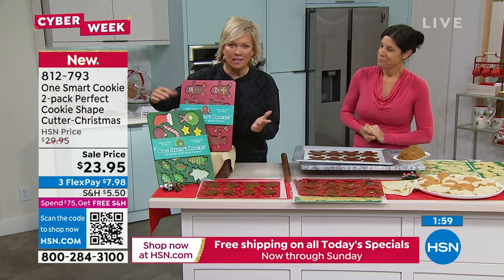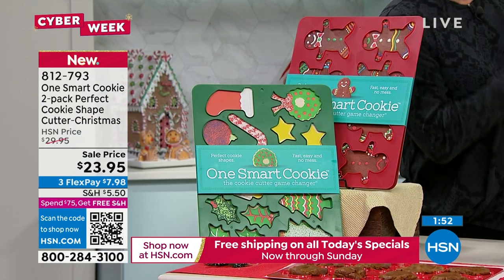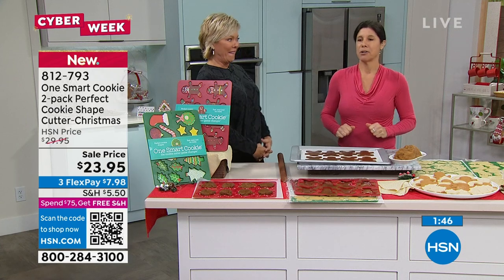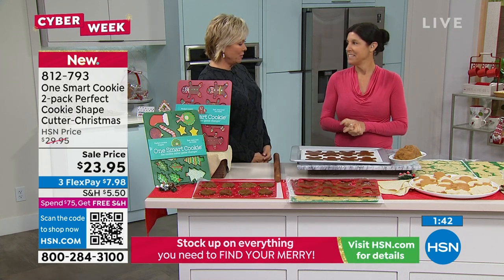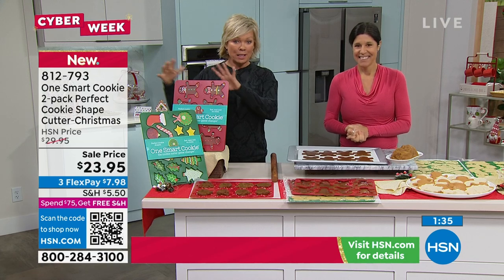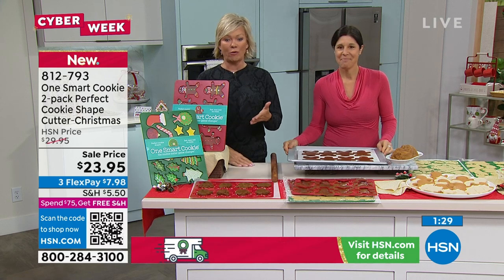This is how they'll come out — you just fill your favorite dough, even if you buy it at the grocery store. Though if you want perfect cookies, you should make your own dough — it's only four ingredients, super easy, and takes five minutes. The recipe is on the back of the sheet. This may be brand new, but other themes for other holidays have sold out quickly. Now less than 400 are available.